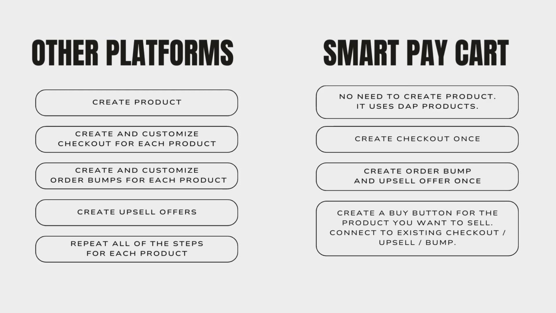Similarly with your funnel. If you create an upsell funnel using SPC, you just have to create it once and you can attach the same funnel to the back of all of your payment buttons. So they purchase your main product, and if you want to send them to an upsell page, you can just connect it to the funnel you already built. And you can do that for any of your products. You don't have to rebuild that upsell funnel again. So connect that same upsell funnel to any of your buy buttons. They purchase the main product and you can send them to the first upsell page.